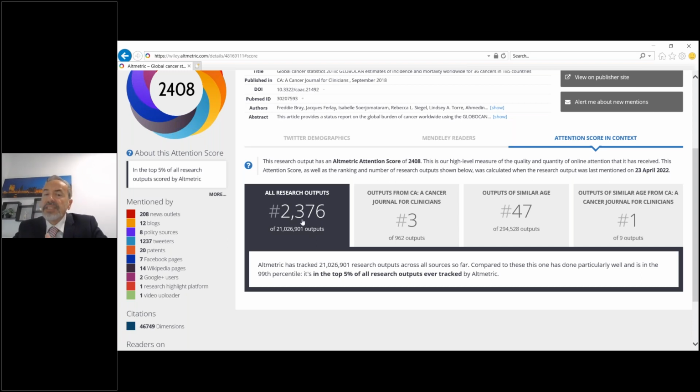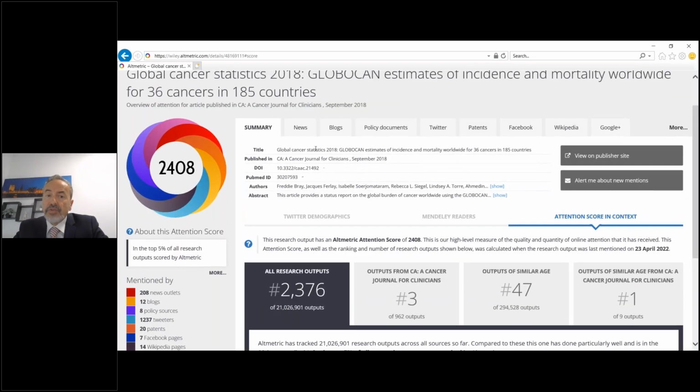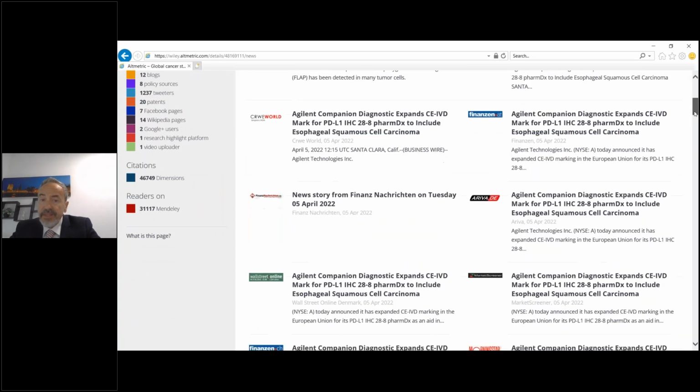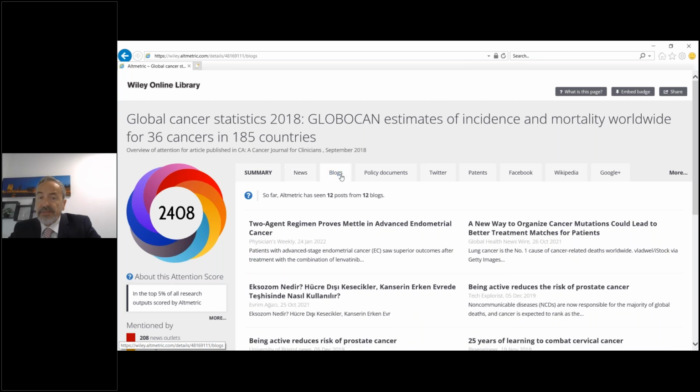And if you want to know the details, if you click on the link, you'll be able to have further information. You see here that all the mentions are broken down by source. So you see here, for instance, the news. Remember, the news weighed 8 times more than Facebook or Twitter mentions. So you see here in which news this article appeared. And of course, you can click on the actual news and open up the news in the local platform. The blogs, same thing for the blogs.